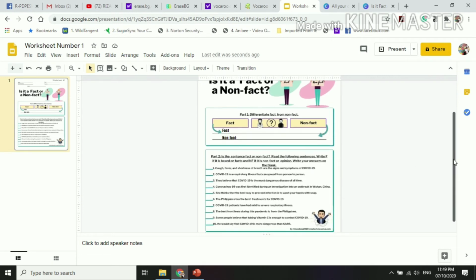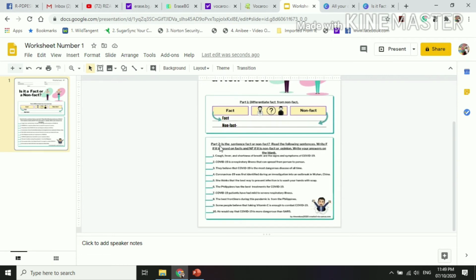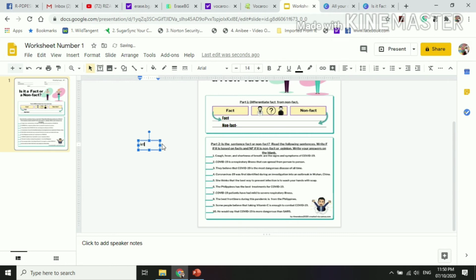Let's move on to the next part of the worksheet, since they are going to write F or NF. Again, let us click text box. Then you may just write, for example, letters. Adjust it so that it will fit the blank before the sentence.